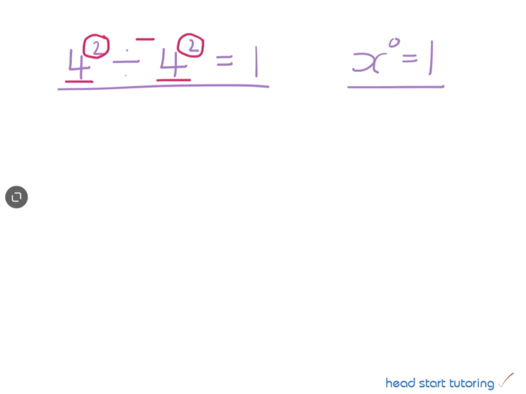And because we know that 4 to the power of 2 is equal to 16, and 4 to the power of 2 is equal to 16, and because these numbers are the same, whenever we divide a number by itself, we will always get an answer of 1. 4 to the power of 2 and 4 to the power of 2, as you can see, are the same number, so dividing them by themselves, you will always get an answer of 1.